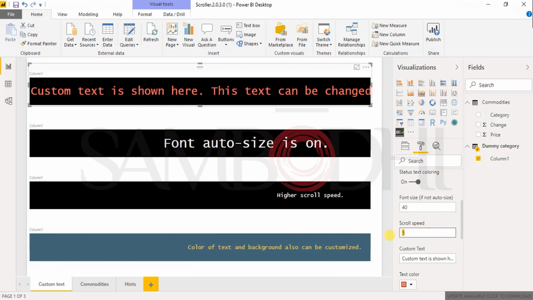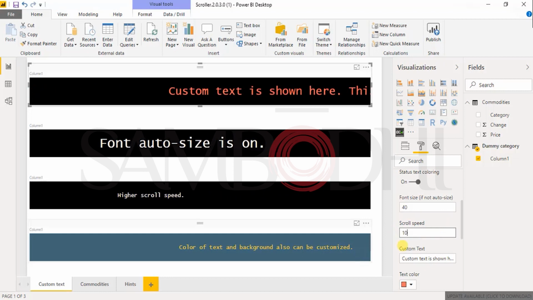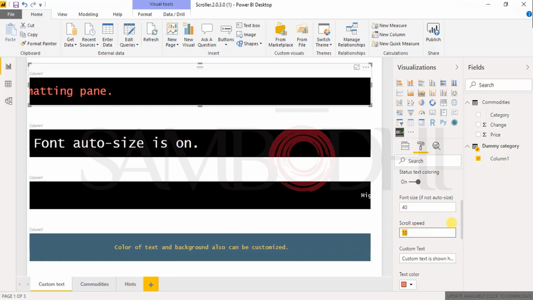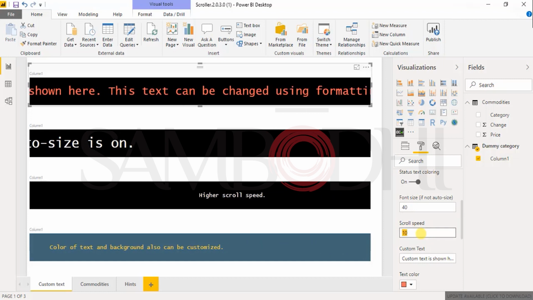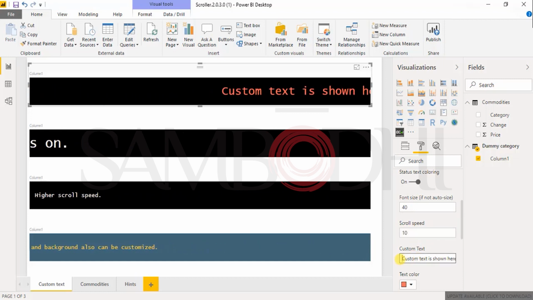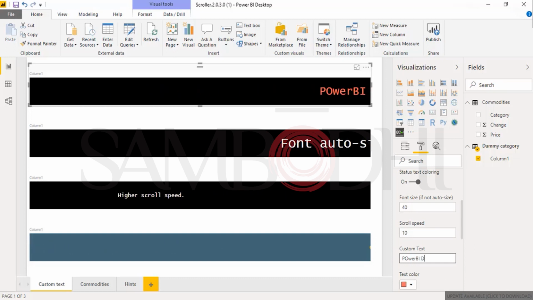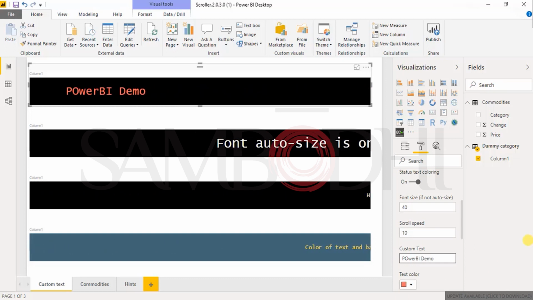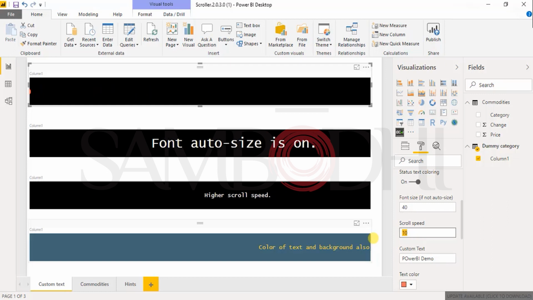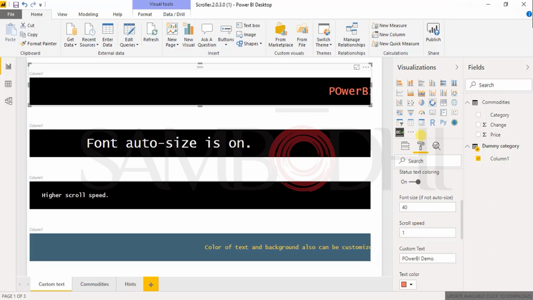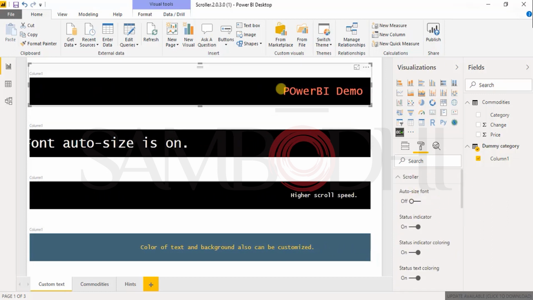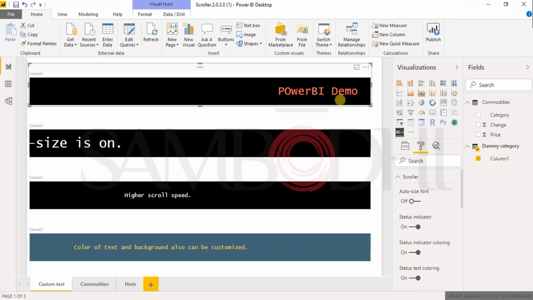So ideally a speed up to 10 is something we can make use of here. We can change the text, like I said, Power BI demo, so it will show that. I don't like the speed too much, so I change it. And this is a good way to catch the attention of your end users.